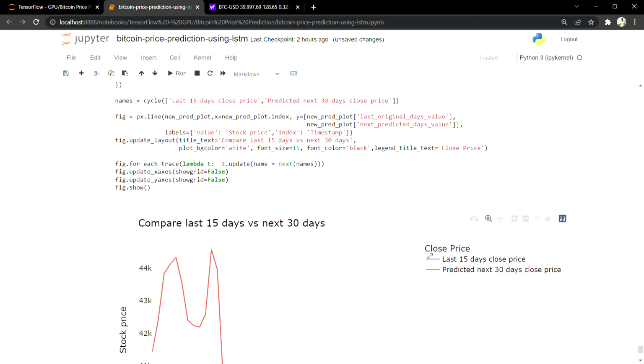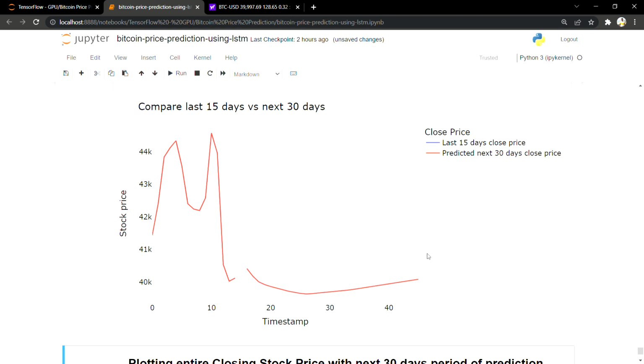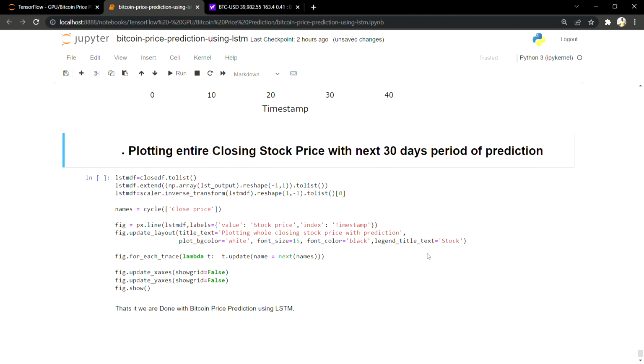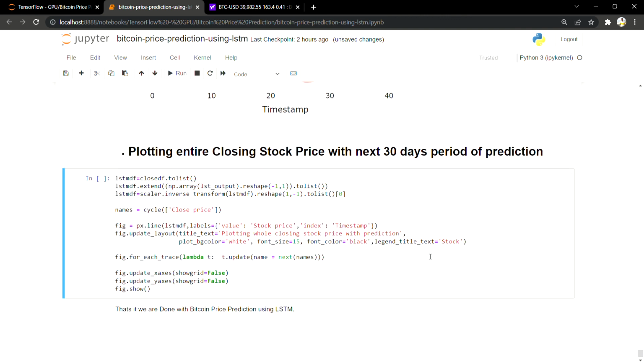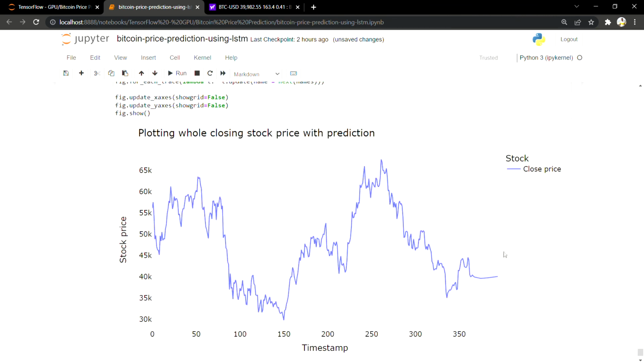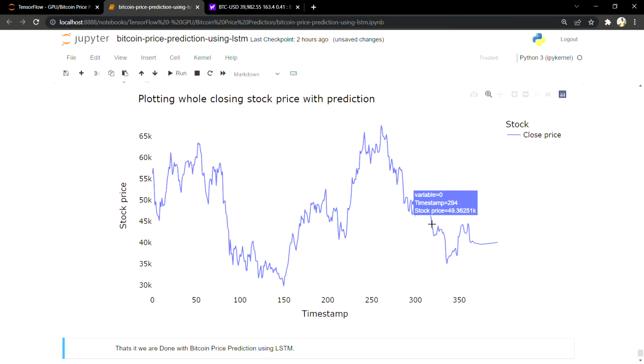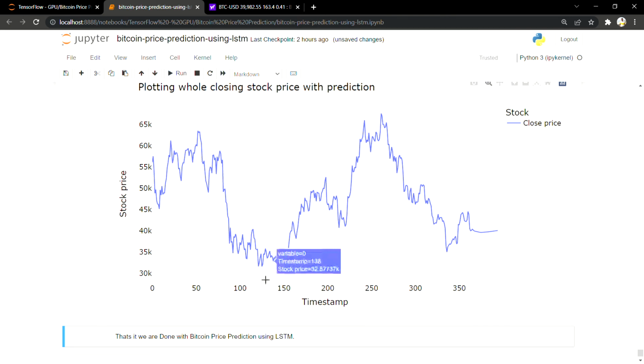As we know, the Bitcoin price fluctuates a lot because of many factors, not just one. Sometimes it may happen that the model predicts a value that should be the actual value, but because of outside influences, the price may be affected. So this is the project of LSTM, and now we'll plot the entire curve. This is how the whole prediction curve would look. This is the timestamp that we have given.